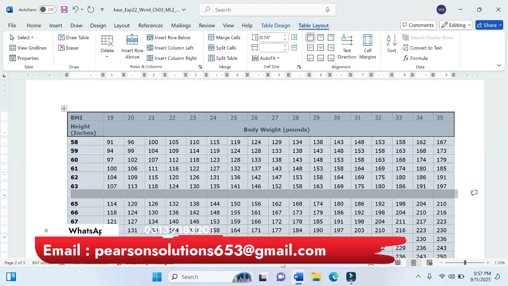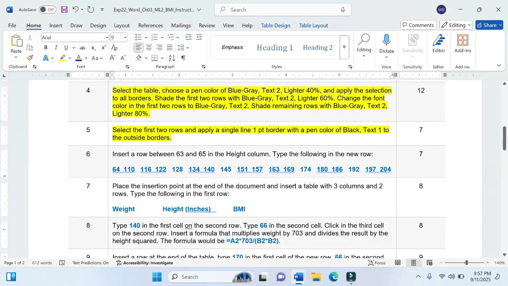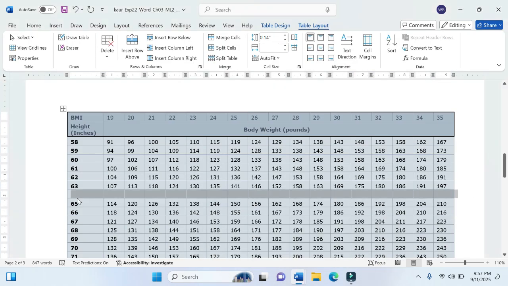There we go. Type the following in the new row. Actually 64 was missing: 58, 59, 60, 61, 62, 63, and then 65. That's why we are putting the data for the height of 64 inches.